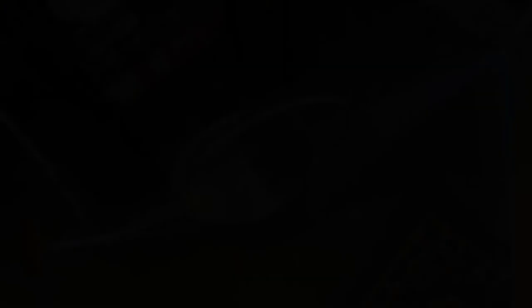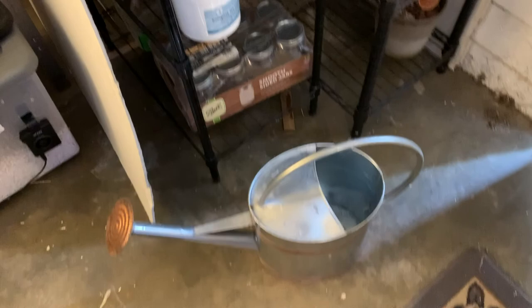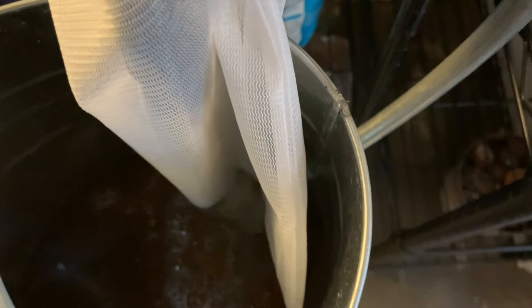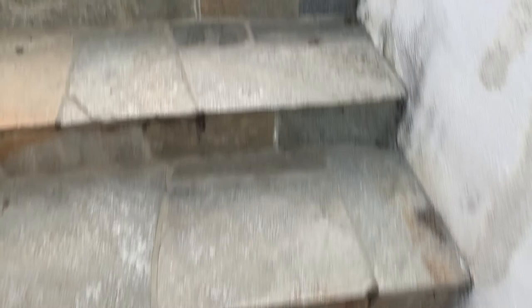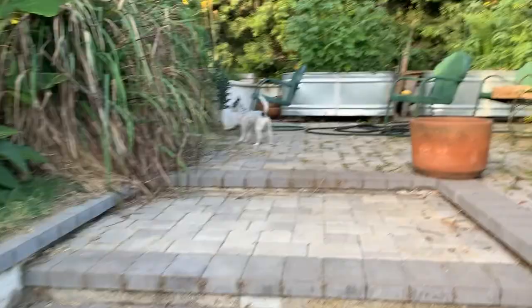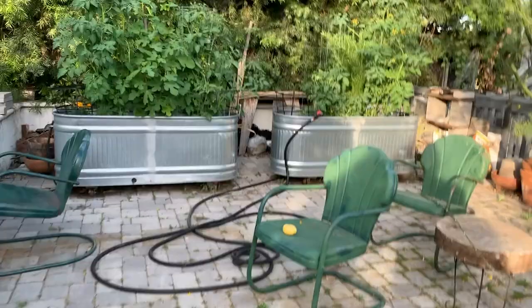We have a little filter bag to filter out bigger particles from the tea so it doesn't clog the watering can. I have a two-gallon watering can, so I'll probably get about five trips from the 10-gallon brewer. I do this once a week in spring and summer, feeding the trees and raised beds. Even house plants love this treatment. Let's add our billion beneficial microorganism army to the soil — here's Gozo, my little helper who loves to dig holes.